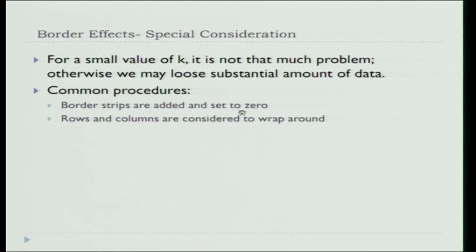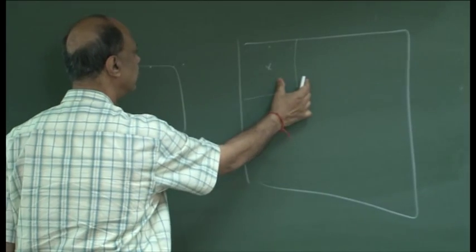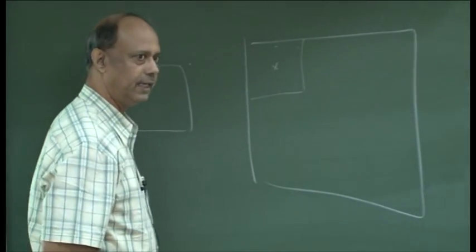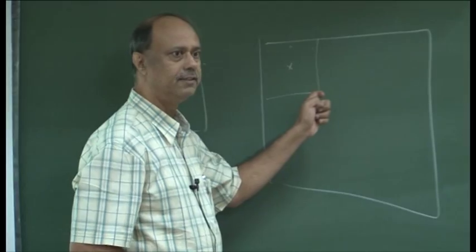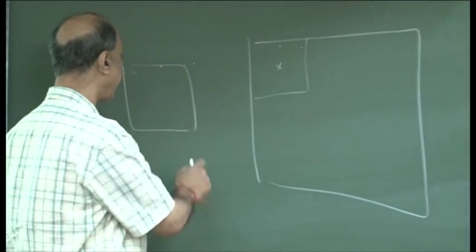Otherwise, you have to be very careful which part you will be taking this side and which part will be in the bottom and so on. If k is not odd, you will find that either this side is even and this side will be odd, and this side will be odd. Right? And there is a central line. Agreed? So, k must be odd. K cross k, k must be odd.